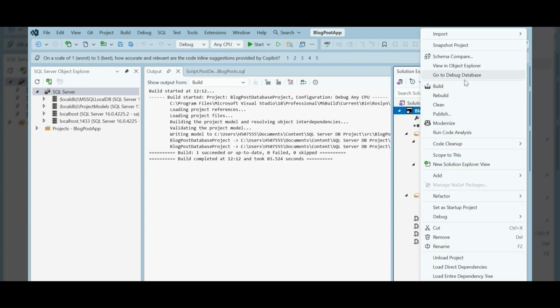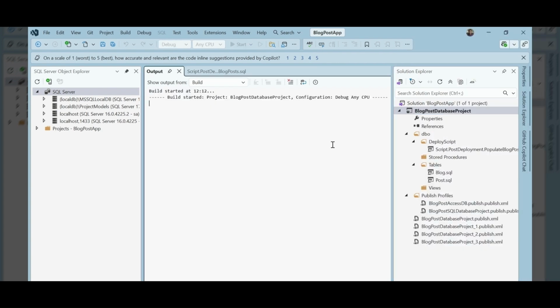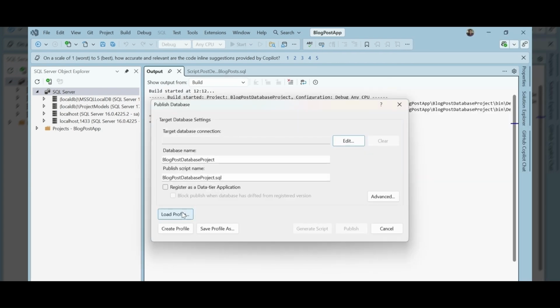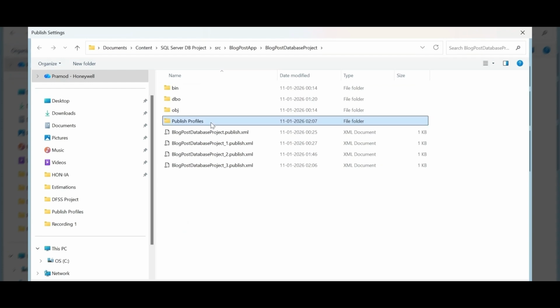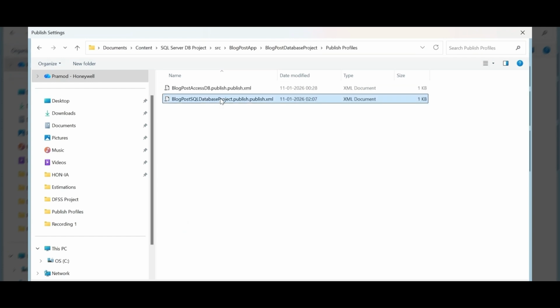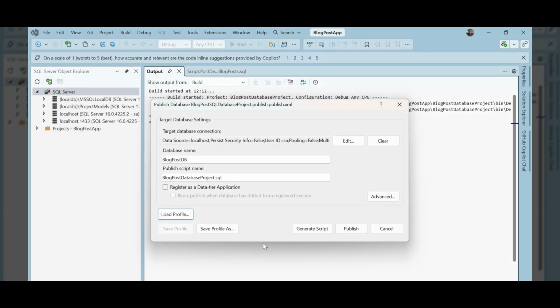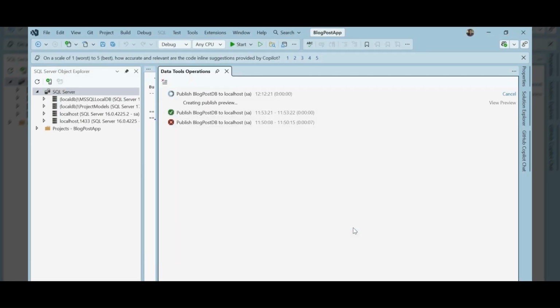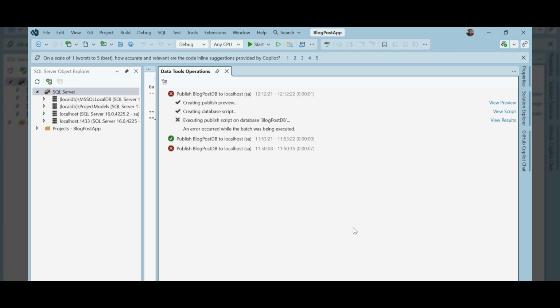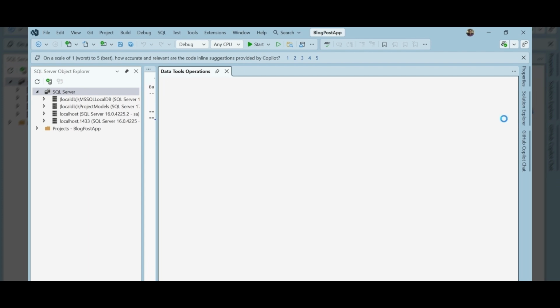Now let's build this project. Yeah, let me try to publish. I'll load the profile which I have already saved. I'll go with the SQL DB profile. Open that. Then I'll click on publish. We got an error.